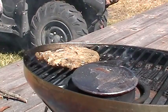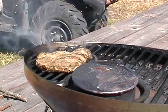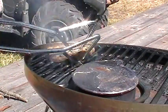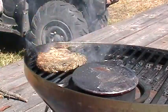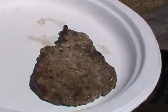Okay, we'll let that go for another minute or two, and then we'll show you what it's like when it's done. Okay, we're pretty much done here. It's just been going for a couple minutes, so I'll just give her one more flip, and then we'll be ready. Oh yeah, look at that little girl. Okay, so there you go. That's the barbecue. And that is my lunch right there.